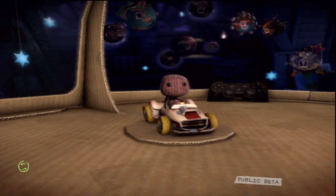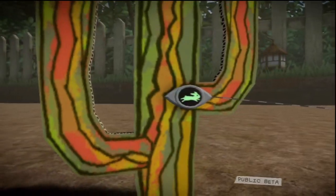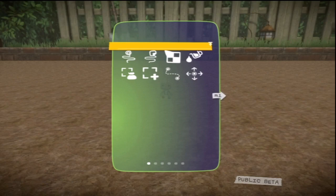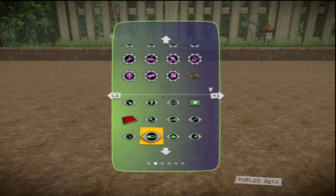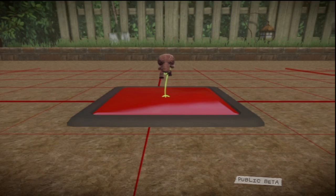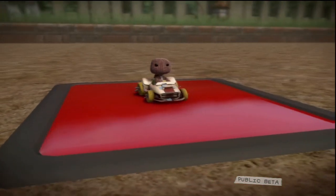A word to the wise: only ever say nice things about sensors. They can't take criticism and are prone to hissy fits — they're very sensitive. Sensors are brilliant. We love sensors up here in LittleBigPlanet. They're so useful, because if the conditions to which they are tweaked are met, they operate stuff. They live in the gadgets page of the tools bag in the pop-it. Let's start off with the pressure sensor, which detects whether or not a cart is on top of it, like a button, and sends out a signal when pressed.